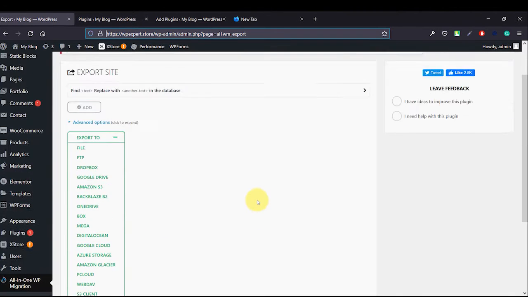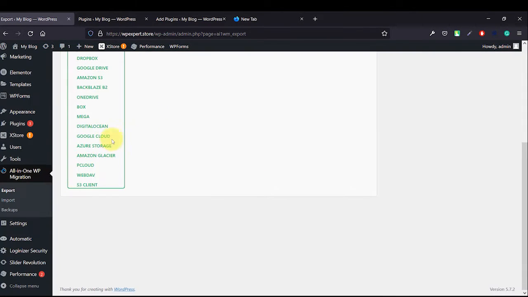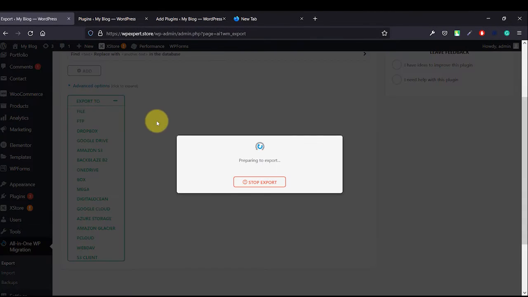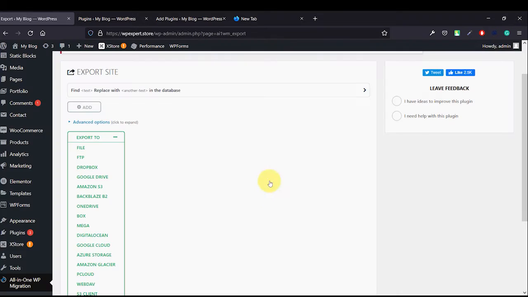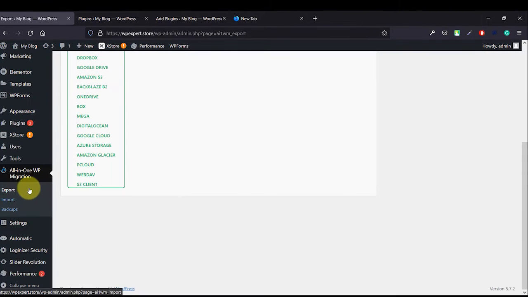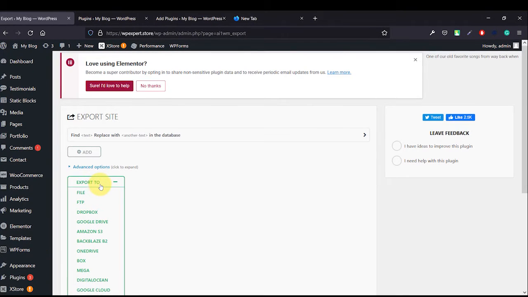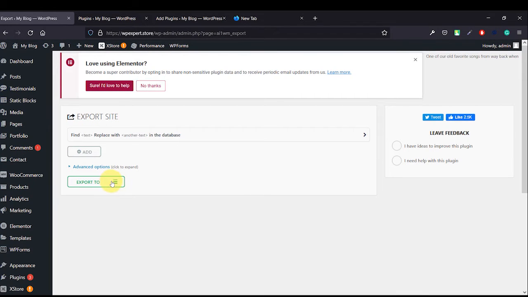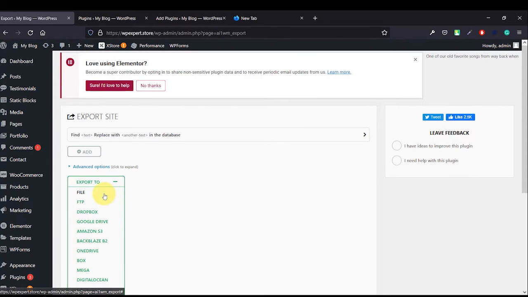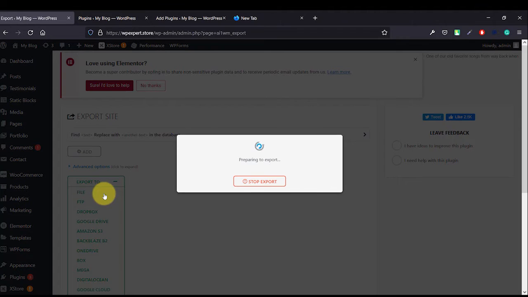Alright, so now we are going to take the backup. I click on the Export button and select File. Let me show you this again. When I click on export, I have to click on the Export To button and select File, because I think this is the free version.